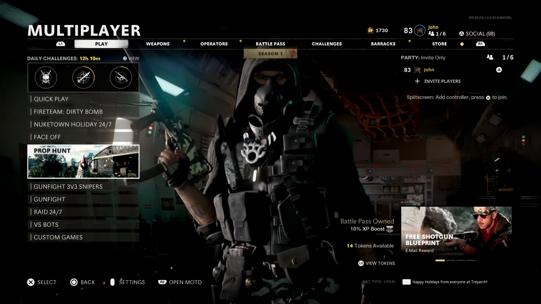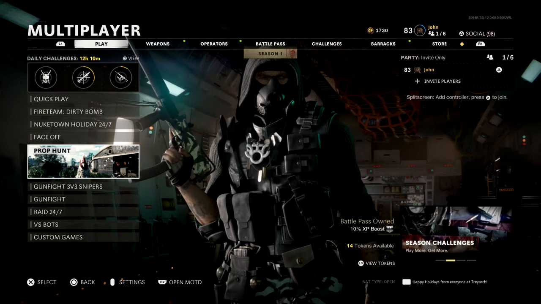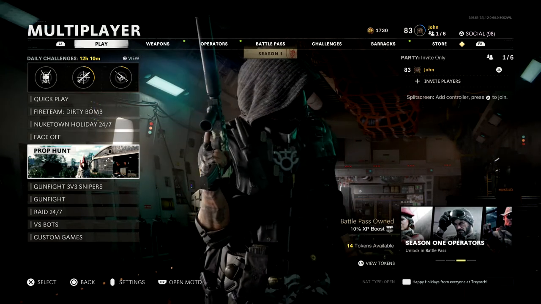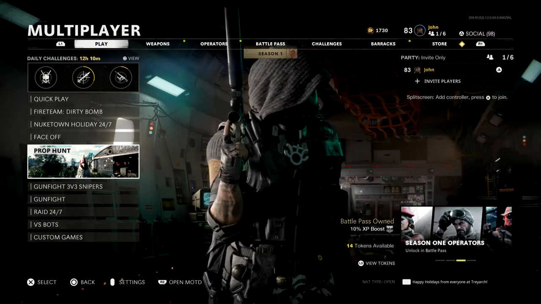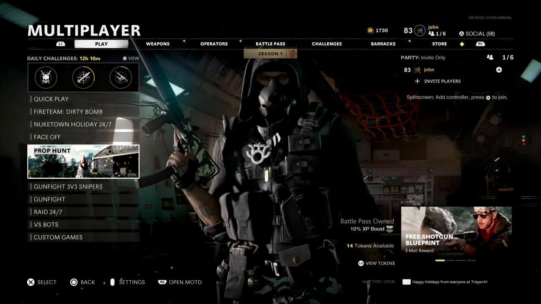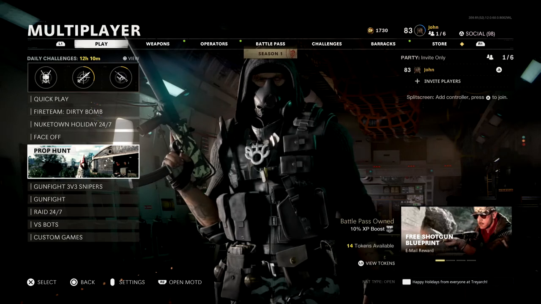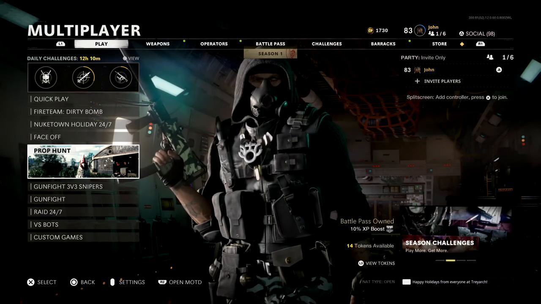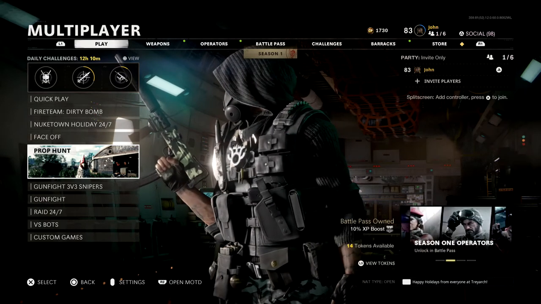In today's video, I played Prop Hunt. I'm sure the majority of you guys know what Prop Hunt is, but in case you don't, Prop Hunt is basically a very fun minigame. You can either be a prop or a hunter. As a prop, your main objective is to hide and not be killed by the hunter. If you get found, you have a chance to run away and not be killed, but once you get killed, it is over for you.